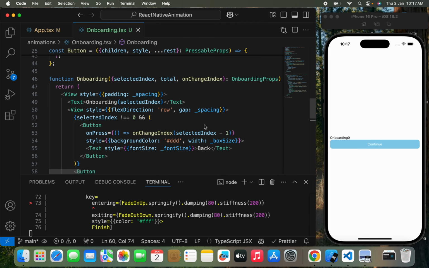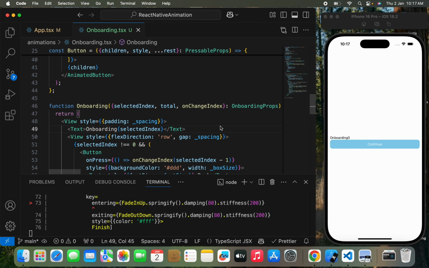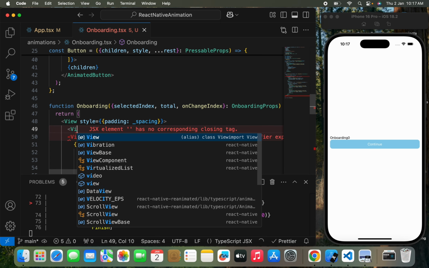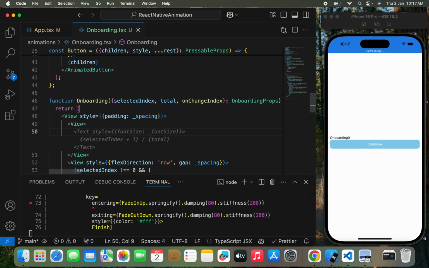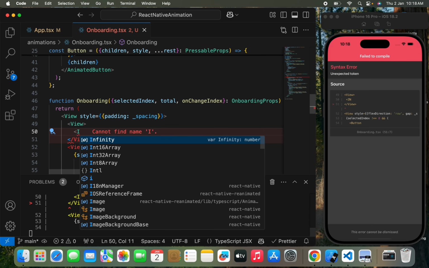So we will create an indicator and let the component name be, we shall create in a view. In that view, we will have an indicator.